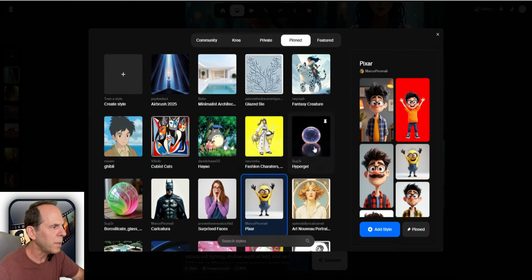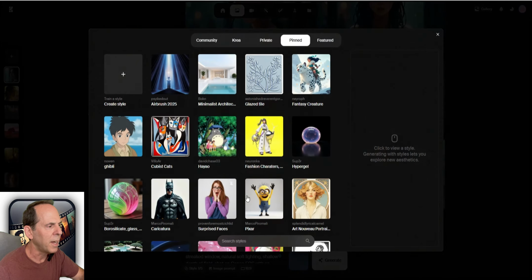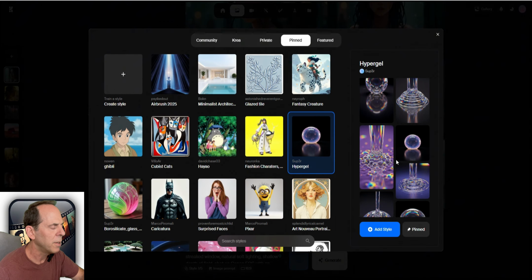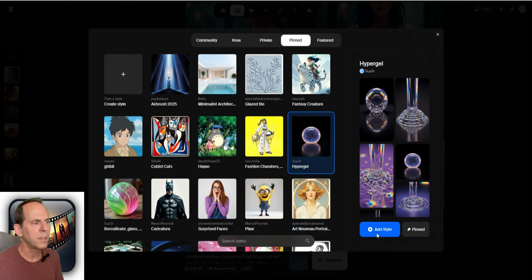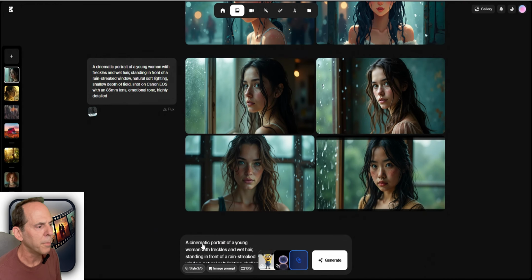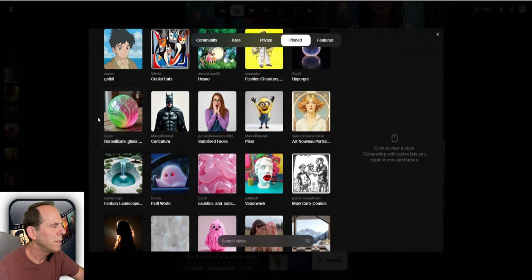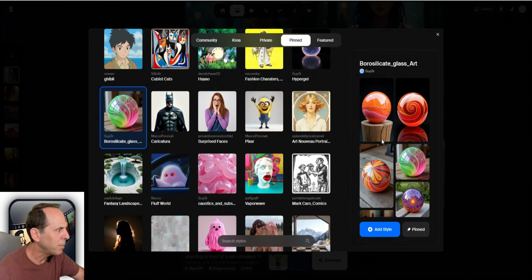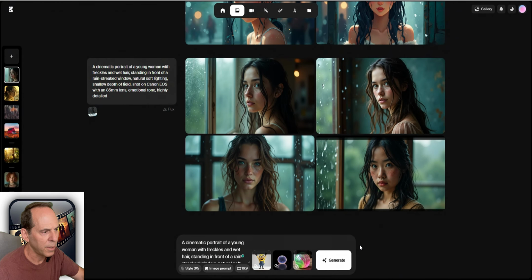So let's do this. Let's mix it up a little bit. Let's add that. Let's put in Pixar. Let's use this one called Hypergel, which has this kind of gooey psychedelic prism type thing going on. Let's add another effect, maybe this glass effect.